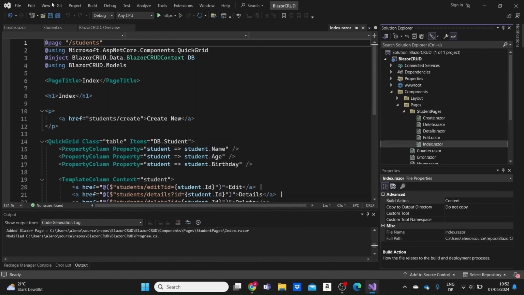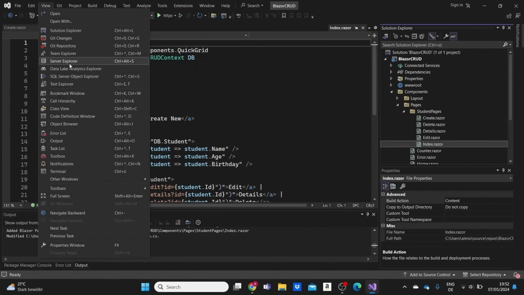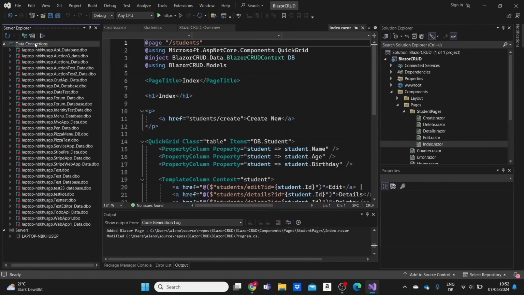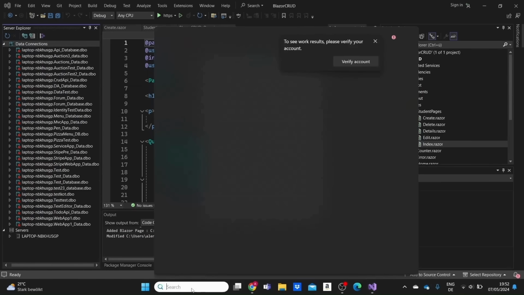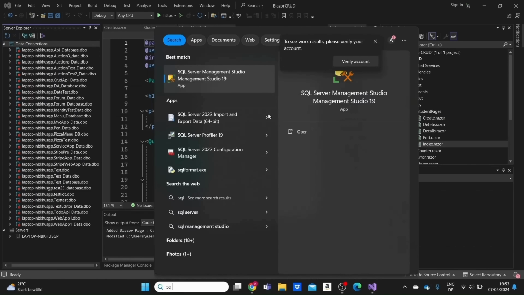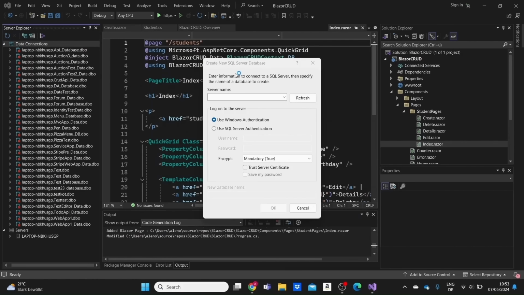So I'm going to go to View, Server Explorer, click here on Create New SQL Server Database. I'm going to need the server name of my SQL Server Management Studio.